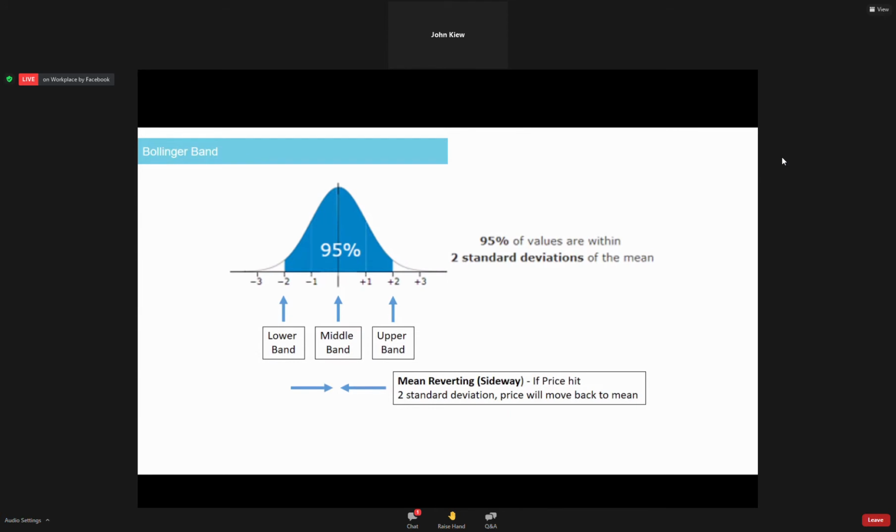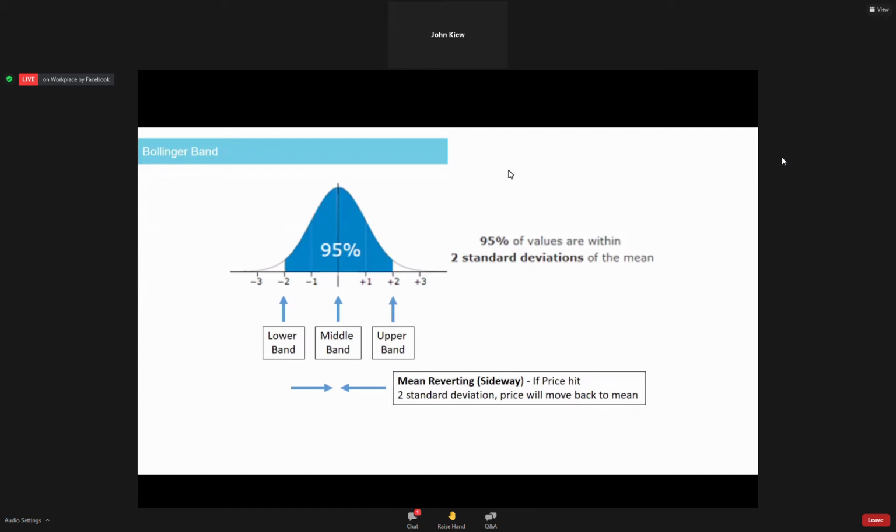So it almost presents a normal distribution curve in a movable, visual, or graphical way to illustrate the data. For most technical traders, this is quite a good way to do that. Of course, this is not the only way. There are some other indicators that can also illustrate a normal distribution curve in a price chart. But we will use Bollinger Band today.